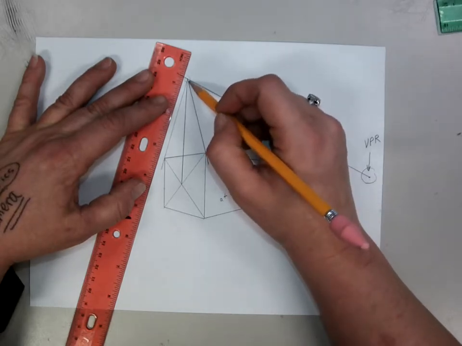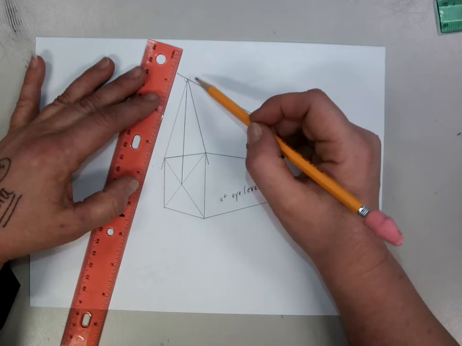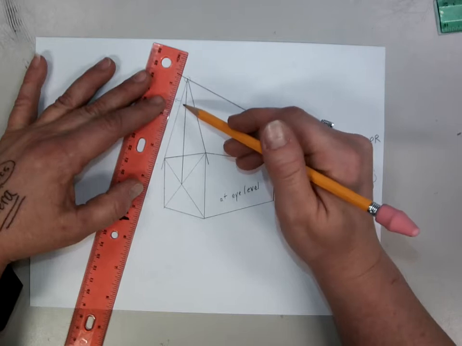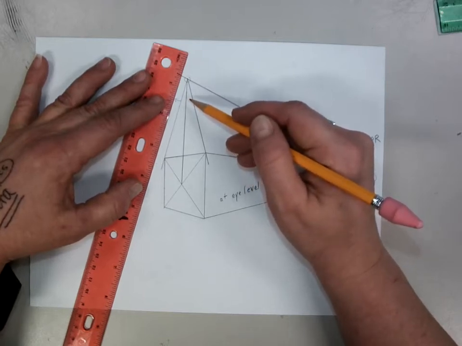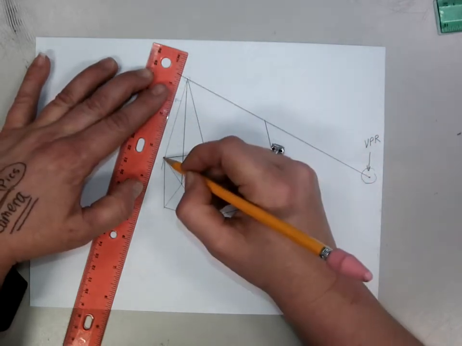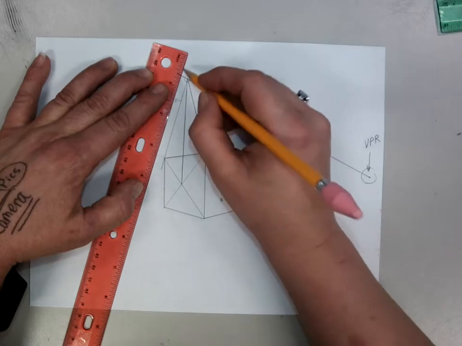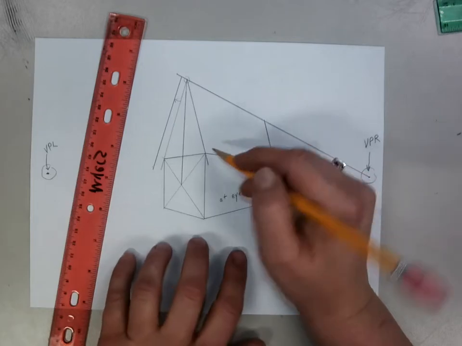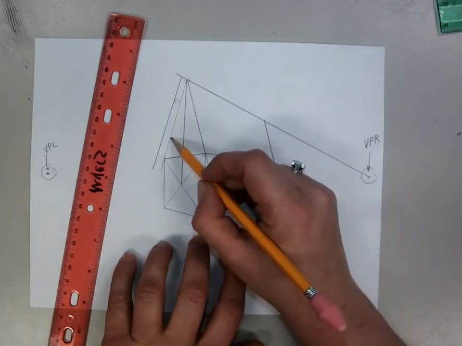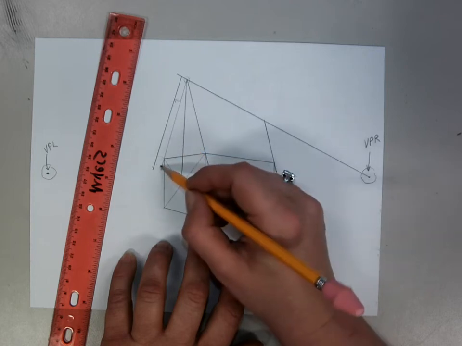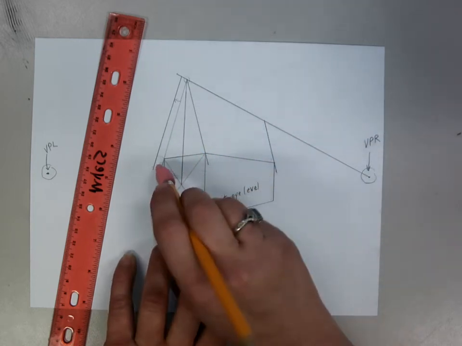So because I want to have an overhang, I am going to make a line parallel to this one here so that I have an overhang. I'm going to make my overhang a little bit bigger so you guys can see it better. Your overhang is your choice. You must make sure that this line and this line stay parallel so that when I draw them they stay parallel. This is where your roof attaches to the house. This is all of the overhang or the eaves of the house.